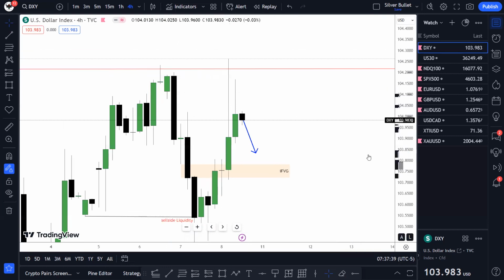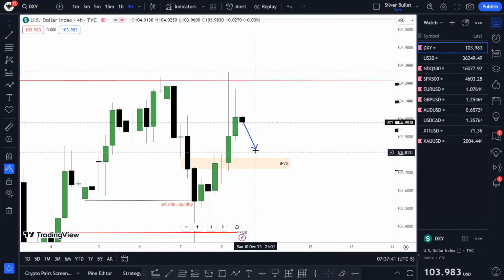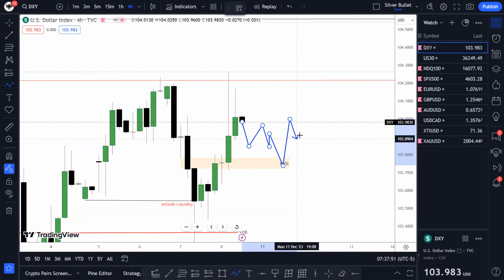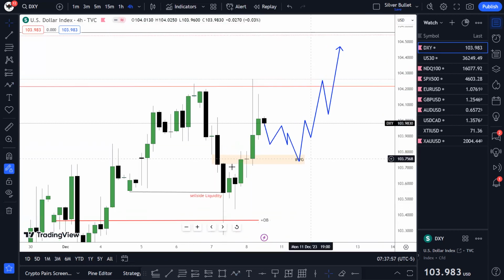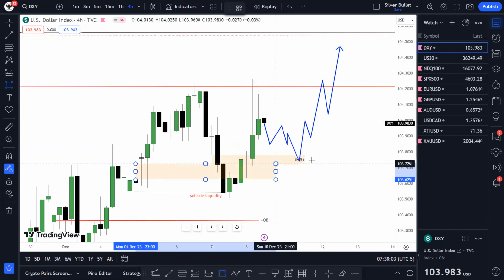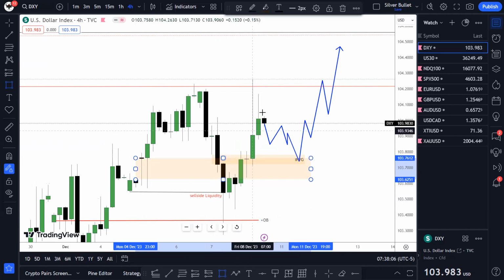Okay, I think we do that. The price can push down to it, maybe create some sort of sell-side liquidity here, then start to shift to the upside, then start seeing price pushing higher. So this is what I believe we will likely see next week. However, I'm not sure about this inversion in the propulsion block here, because price can also come back to this volume balance here, trade through it, right? And again, it can also find some sort of support within this.